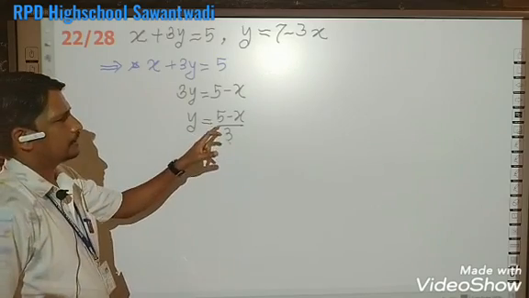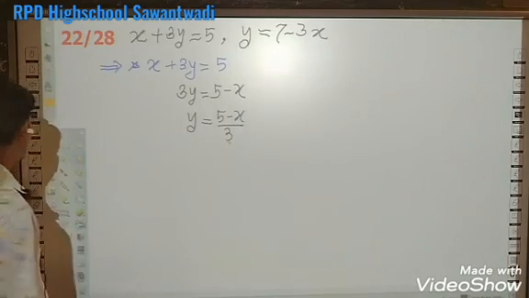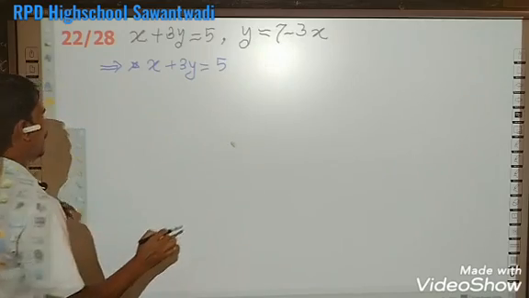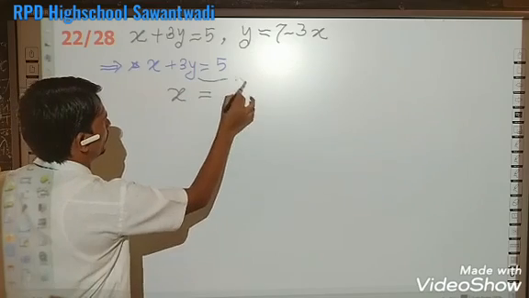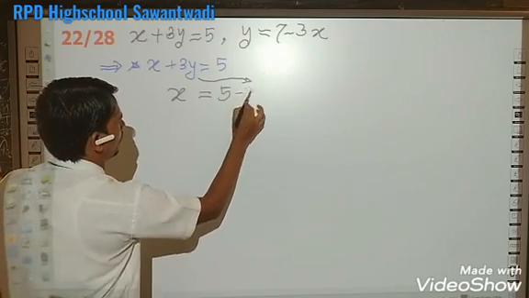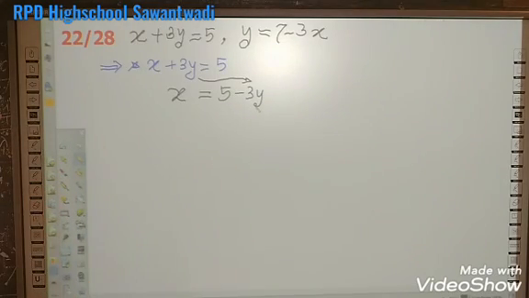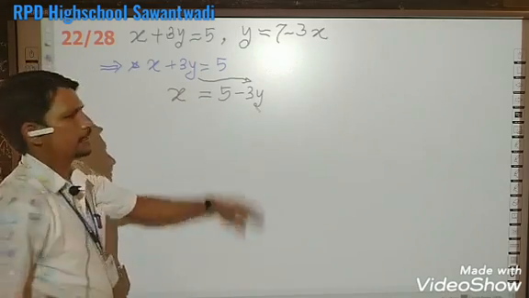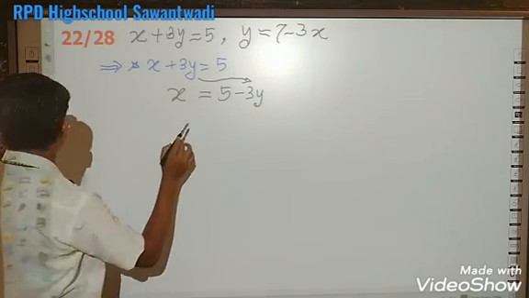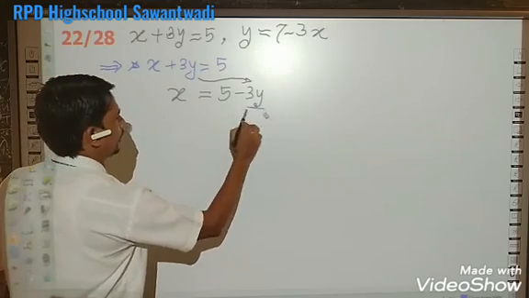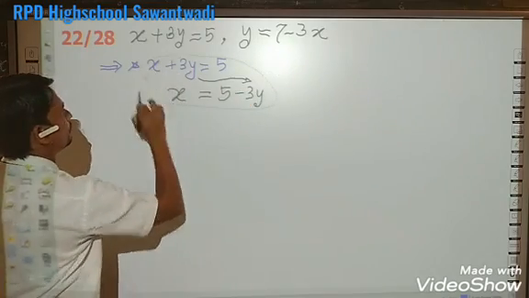This will create a little headache for you because we get the denominator. So instead of doing this, I will make this equation in the format x is equal to. If 3y is brought here, it gives 5 minus 3y, isn't it? So I received 5 minus 3y. Now it is very easy to select the value of y and get the value of x. So let us prepare a table for the first equation.